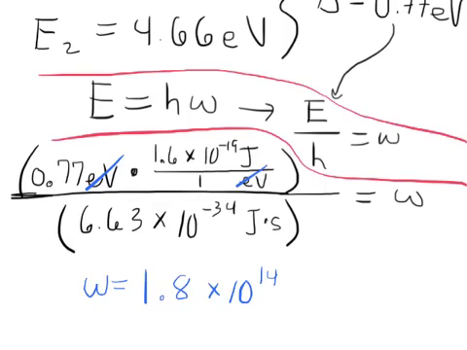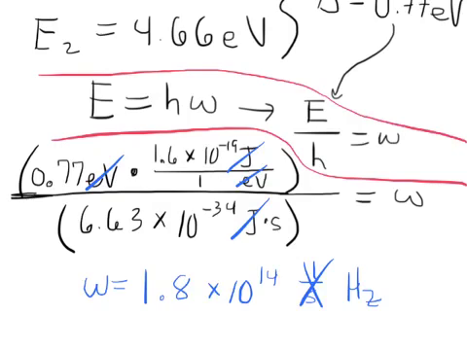Take a look, people. The joules cancel. We get units of 1 over seconds. But 1 over seconds is just hertz, as we said before. Now, if you didn't get that, you need to A, figure out on your own how to do it, or B, come see me. One or the other, please. Don't continue to make mistakes on a calculator for silly reasons.